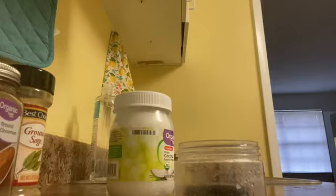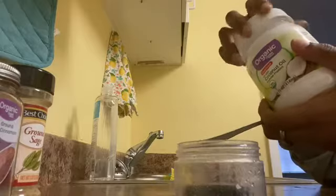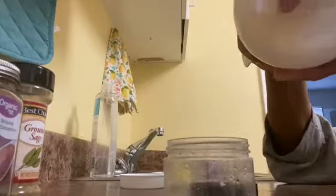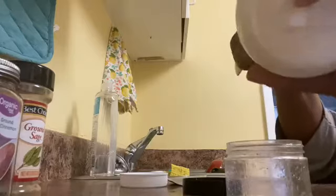I'm gonna get, you guys, here is my wheelchair. I'm gonna get a spoon. This is a new jar. So I'm gonna just open it up and scoop out a good amount of the coconut oil. See that?